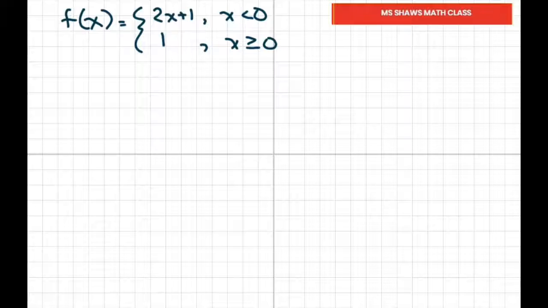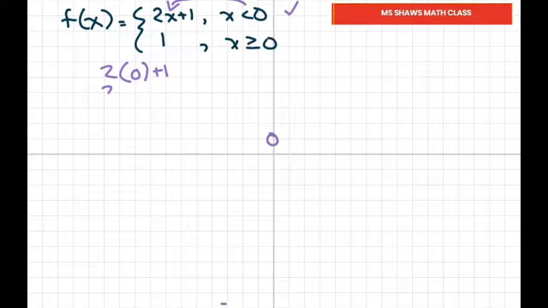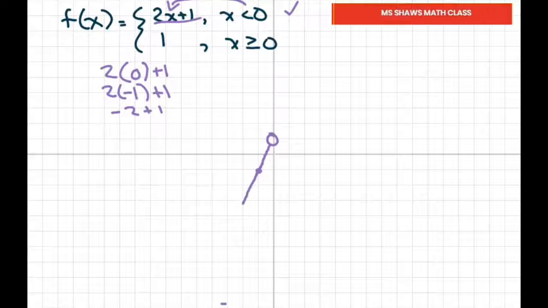So let's graph it. So when we graph it, we're going to start with 0. And at 0, you plug in 0 into this, you get 2 times 0 plus 1. That equals 1, but it can't equal the 1, so it's open. All right? And then we're going to graph to the left. So let's try negative 1. So you go 2 times negative 1 plus 1. That's negative 2 plus 1 is negative 1. So that's here, where we plug in negative 1. And since it's linear, that means I can just keep going down. The slope is 2. So I'm trying to make the slope 2. So it goes on like that.